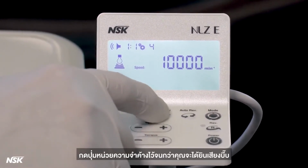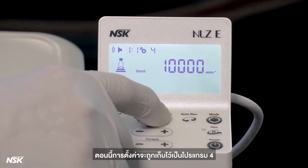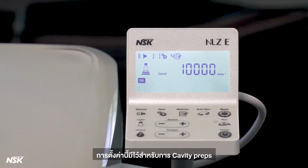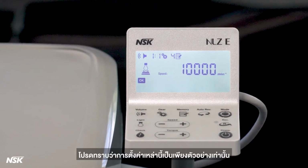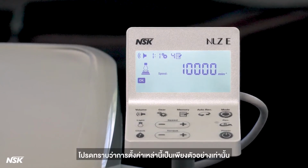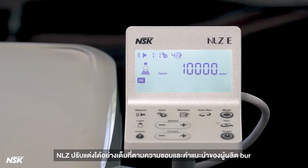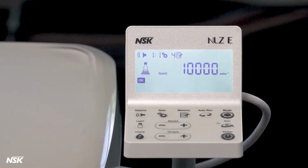Press and hold the memory button until you hear a beep. Now the setting is stored as program number 4. This setting is for cavity preps. Keep in mind, these settings are just examples. NLZ is fully customizable to your own preferences and recommendations by your burr manufacturer.